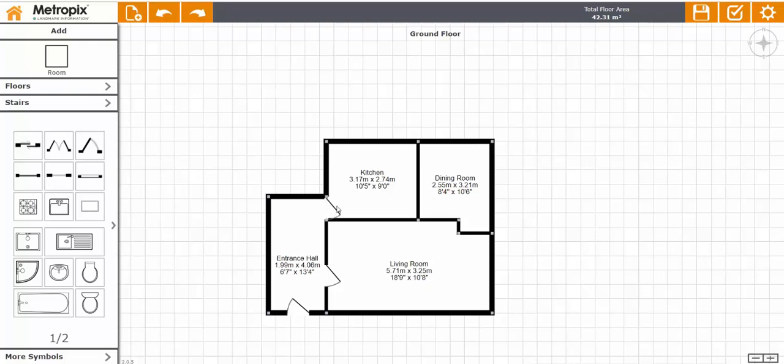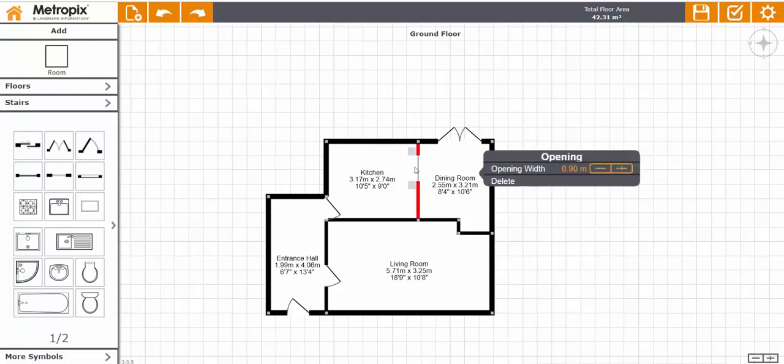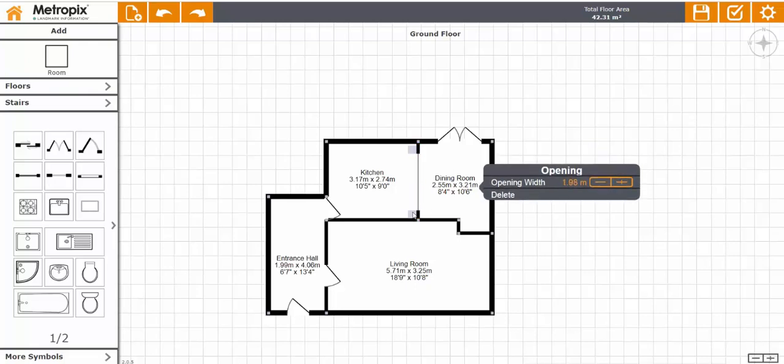Drag another door to the kitchen. Double doors to the outside for the dining room. Perhaps the kitchen dining room is open plan. We've got an opening symbol, so if you want to delete a section of wall, this is ideal. Drag that on, click the dot, and you'll then have these options to resize it. You can use the opening width on the right, the minus and the plus symbols, and that will go 1 centimeter at a time. I recommend to use the grey squares, they're much faster. So you can just drag those up and down accordingly.